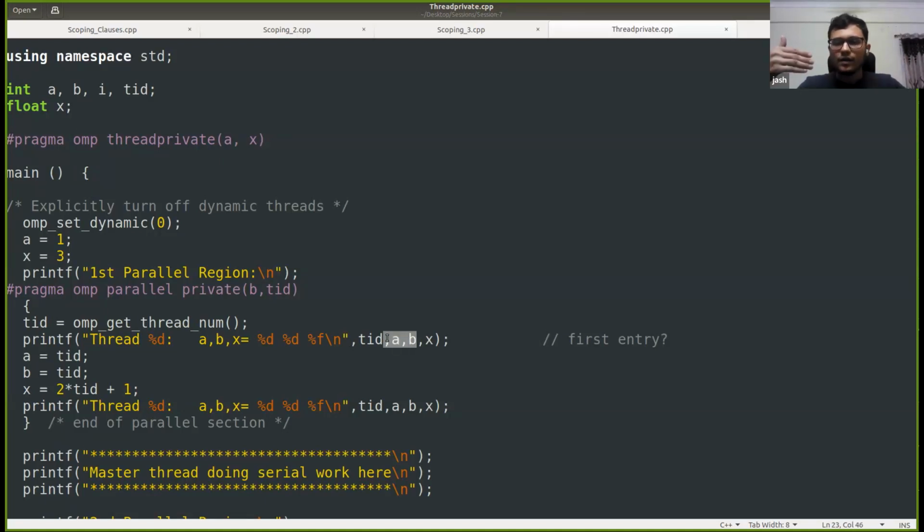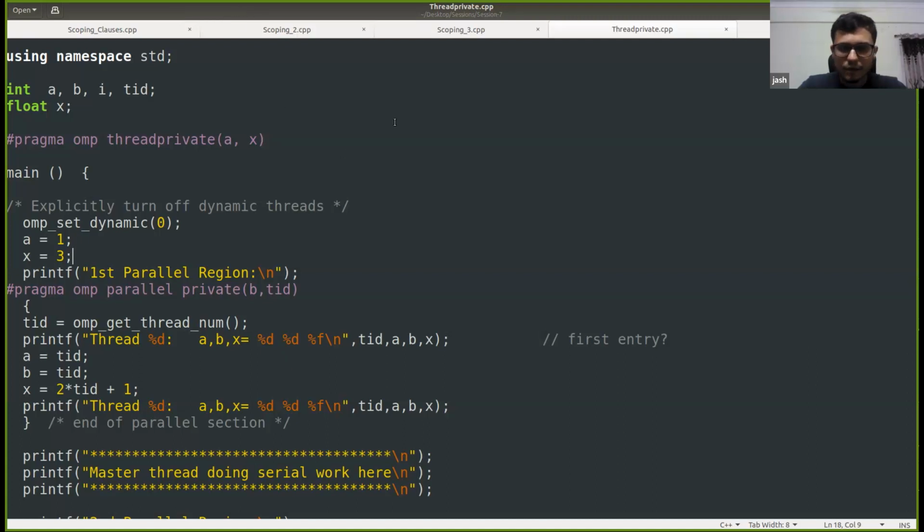Will thread private behave like private, where it takes undefined values for A and X, or does it act like firstprivate, where whatever value is set here in the serial region, it will take as the initial value? That is what I'm trying to check here. So let us check it quickly.